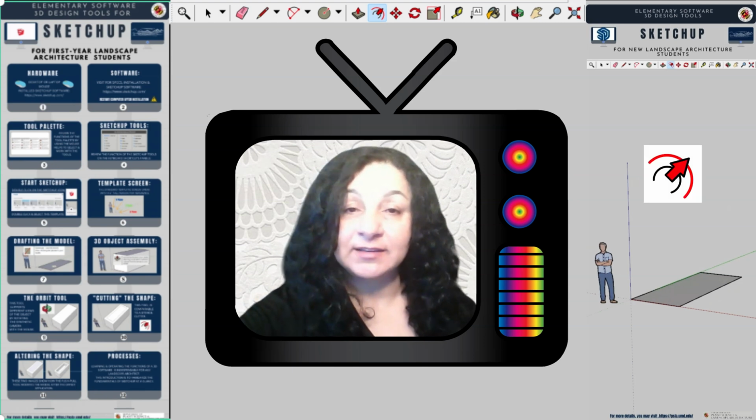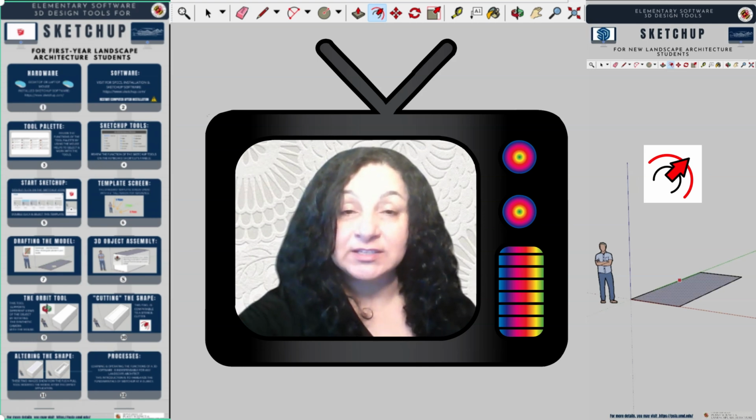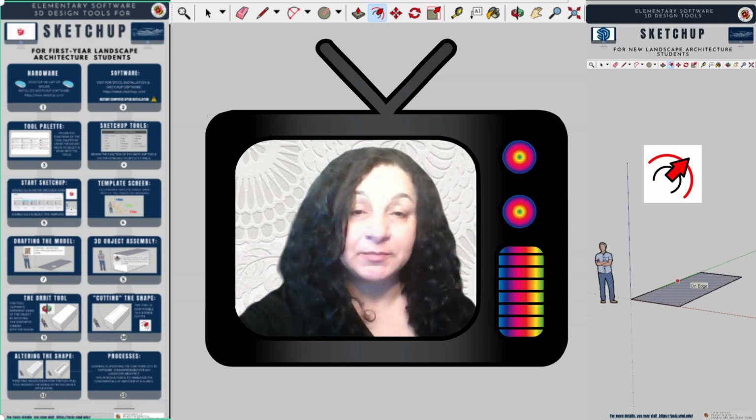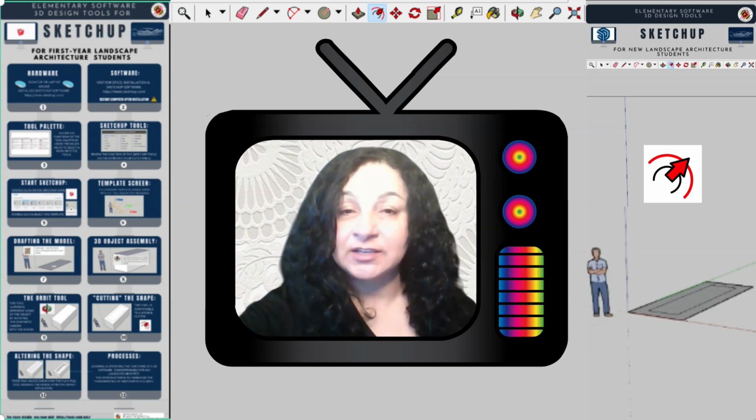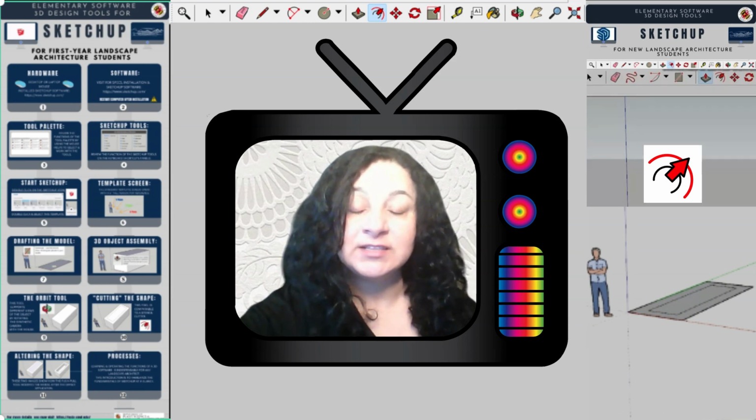Once you have selected the Offset tool, you can hover over the rectangle and you will see it being highlighted by a dotted pattern. This shows you that it is functioning correctly. Once you go towards the edge, it will highlight and say on edge. This is where you can click on it and draw a line. It is just like a cookie cutter. It cuts out the shape that you desire, and there are different ways to go about it, but again, this is just a basic tutorial.